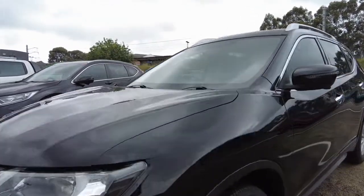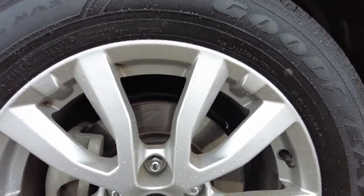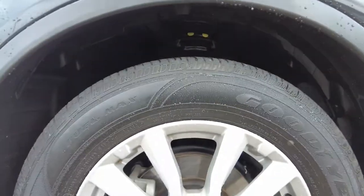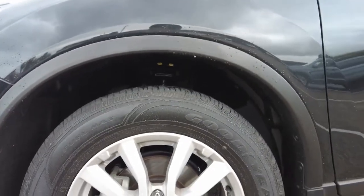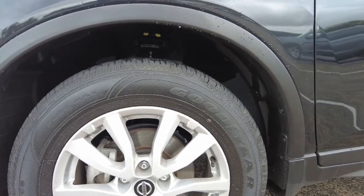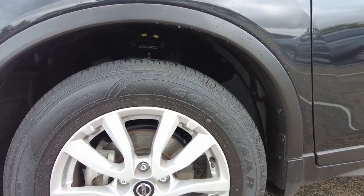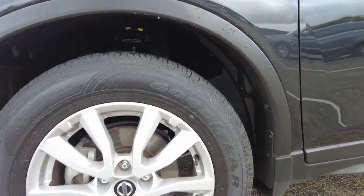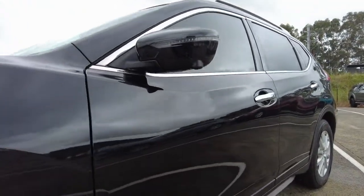Guys, we'll just swing around to the left side of the car, and as you can see, there's plenty of meat left on the brakes and there's plenty of tread left on the tyres. With the giant alloy rims that you do have on here, there's no gutter rash whatsoever, and it is your same 17-inch wheels. The reason why there's so much tread left is because we go through a reconditioning process where anything that's required for the car gets done before it gets put in the yard. So any servicing checks with oil that needs to be replaced, or any fluids that need to be changed, or even tyres that need to be replaced, it gets done before it gets put up for sale, just so you can drive away all ready to go with a brand new car.